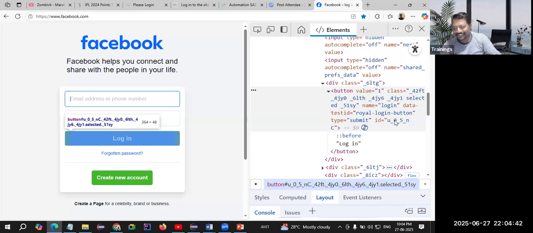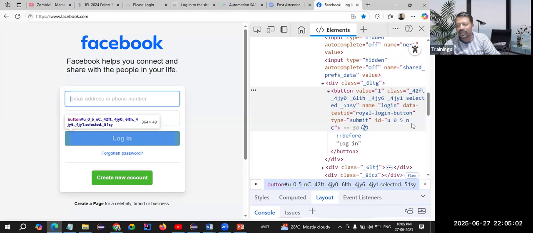So let's call Mark. Sometimes the values of locators, sometimes the controls, are dynamic. So many situations are there. This is the developer's task.